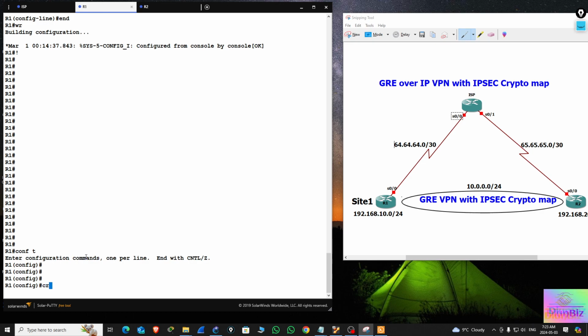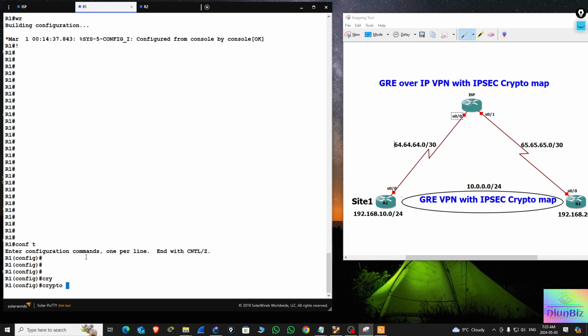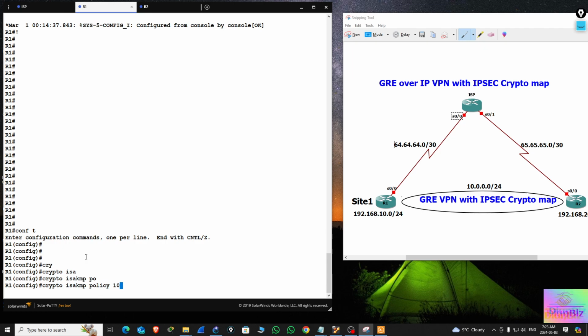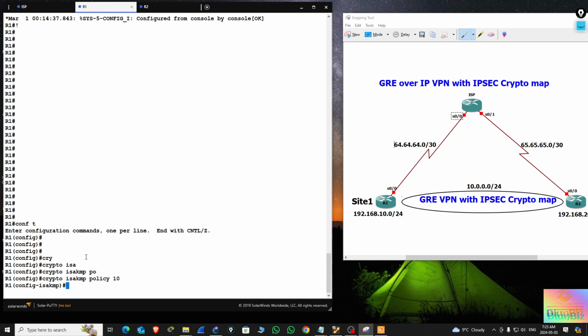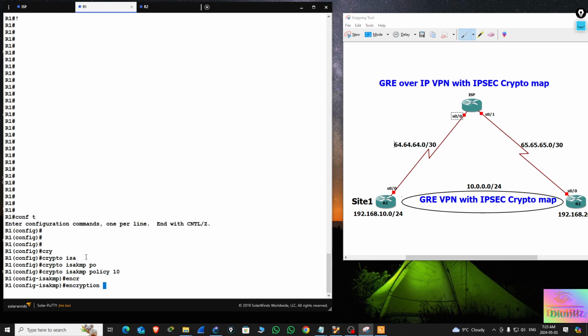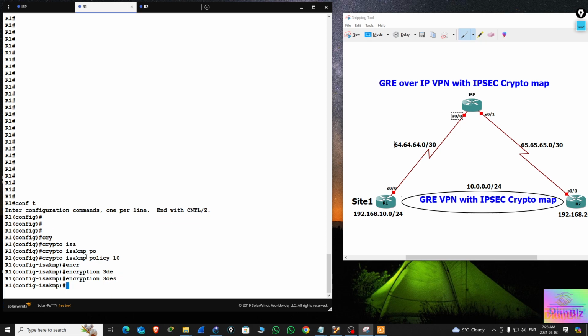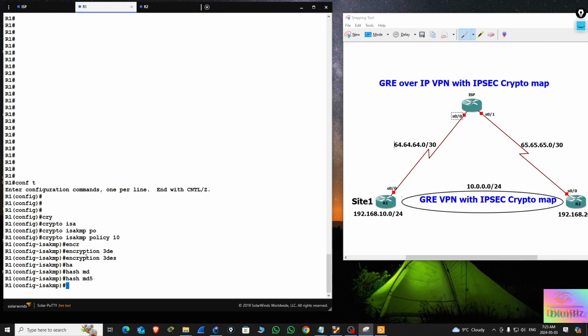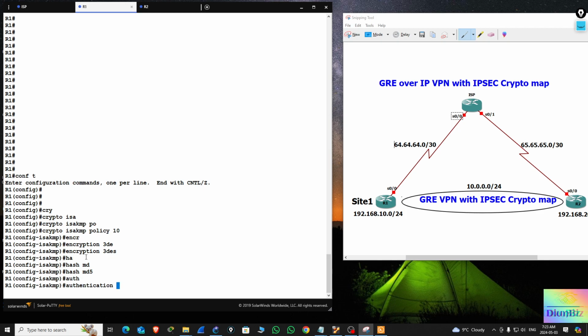We'll create an ISAKMP policy, policy number 10. Encryption is 3DES. The hash is going to be MD5. Then authentication is going to be pre-shared.